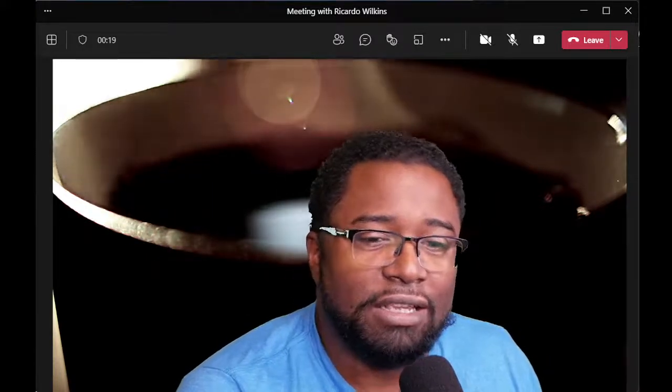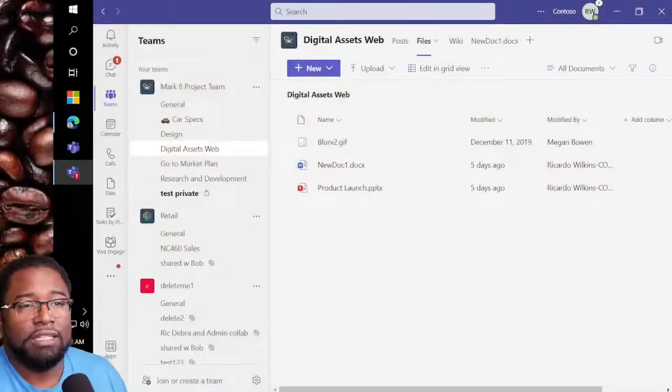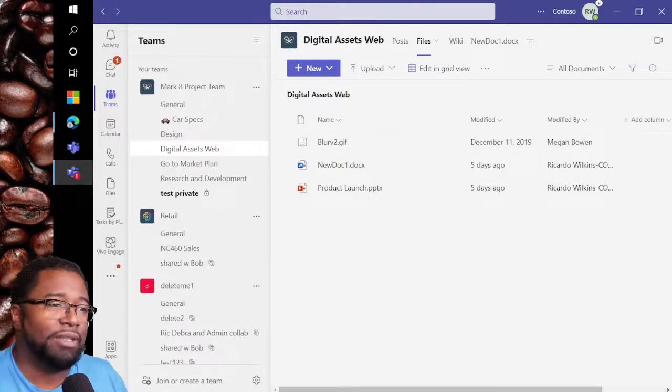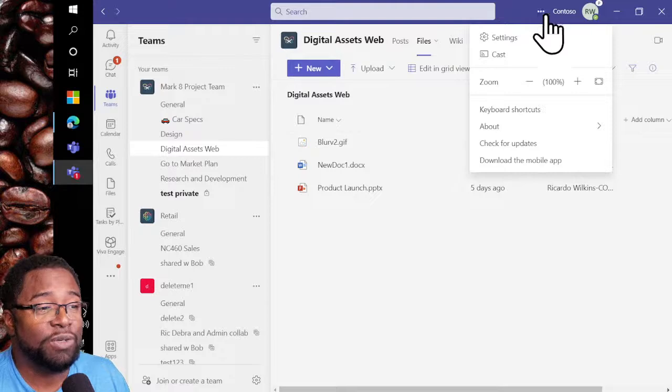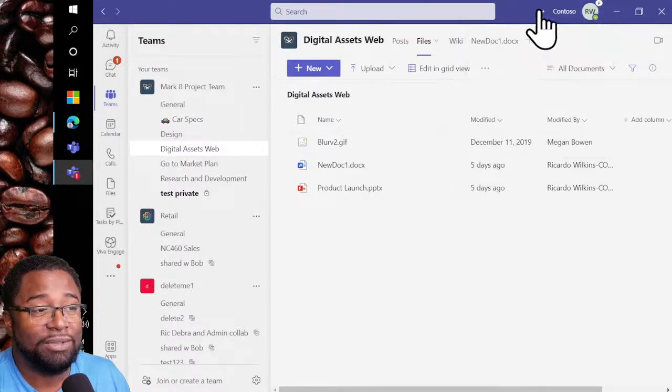So let's dive right in and let's talk a little bit about settings in Teams. So two flavors I'll talk about. One is the obvious one, which is what should I set up here in settings. So you see it's the three dots next to our name and profile pic, three dot settings.